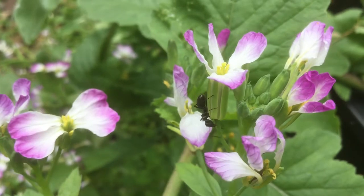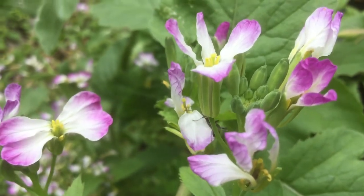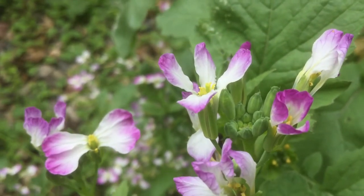Welcome to the garden. Today I'm planting out a second round of crops. It's midsummer, which means it's the longest day of the year. This is a great time to pull out those spring crops that are going to flower and plant out a whole new batch of summer crops.